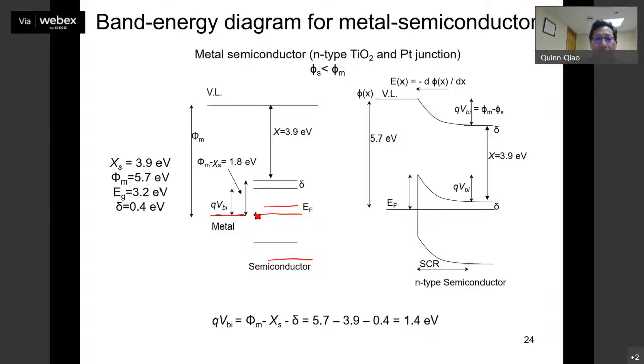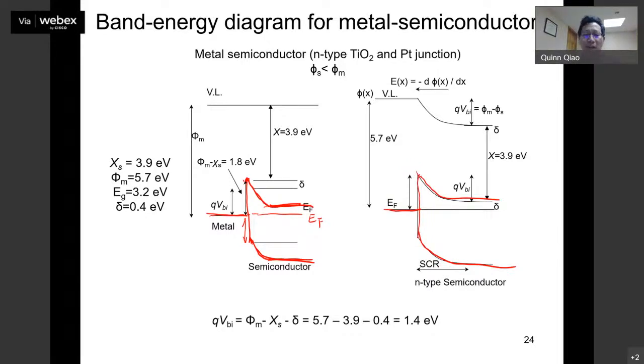So you see this is the junction. This is where your EF is. At these positions, this EC is that much above the metal EF, and that stays there. That's what you see here. And the same thing here: this one at the junction is that much below that, and that stays there. If you collect them together, it's something like this. That's how you plot the metal semiconductor junction.